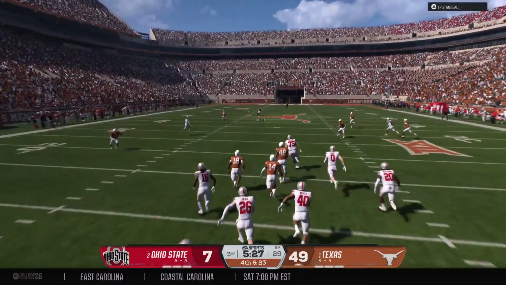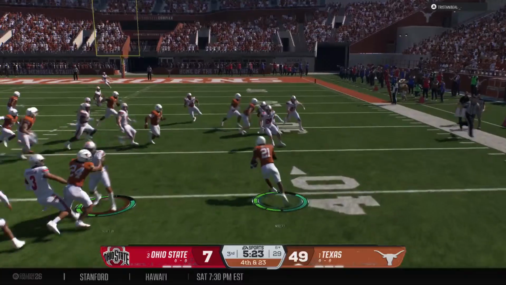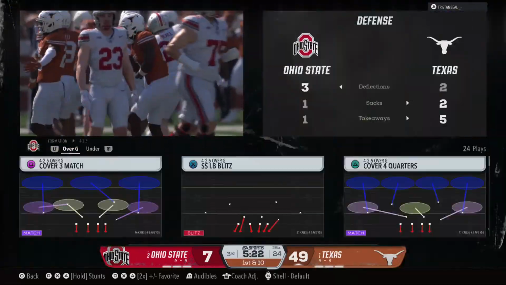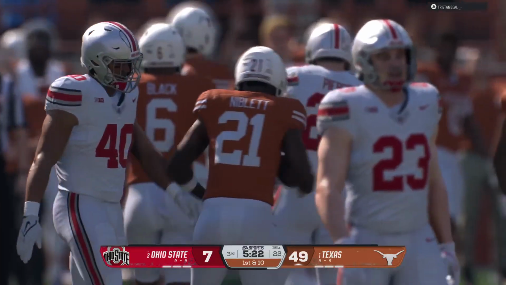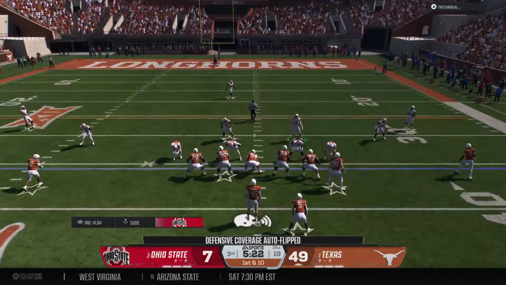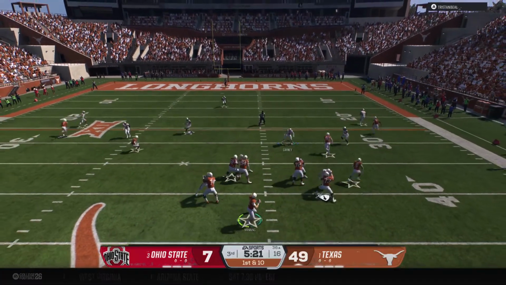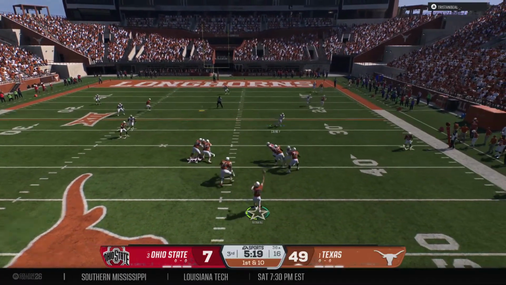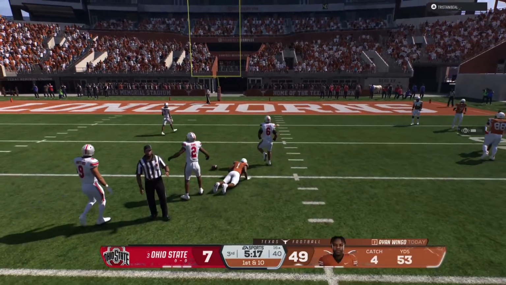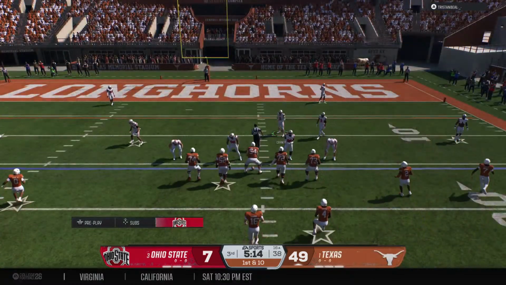And the ball is away from inside the 10. And it's taken right on the midfield logo. Good effort by the return man. They get him down, but that's a solid gain on the return. The Longhorns offense takes the field. Looking to pass. It's Manning. Quick throw, testing the middle. He's got it in the open. They finally stop him, but not before he gets to the 16-yard line.